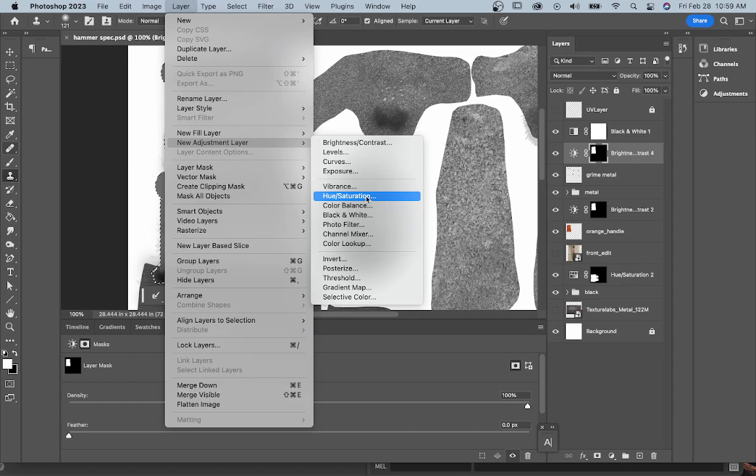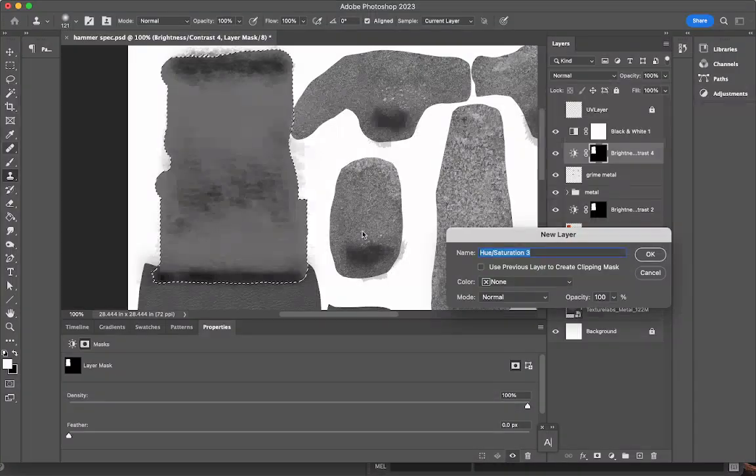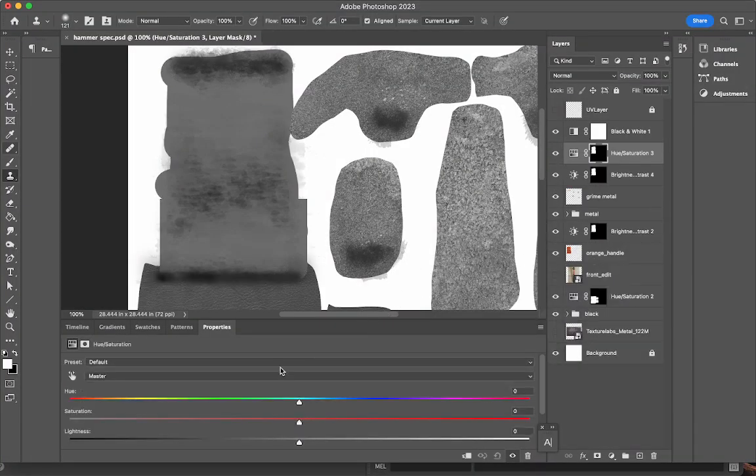There we go. Then I'll do the same thing for the metal. I'm going to lighten it a little bit. And the reason why I'm doing it section by section is because the lightness that I do for the handle might not be the same amount for the metal, so I have to break it up in sections.